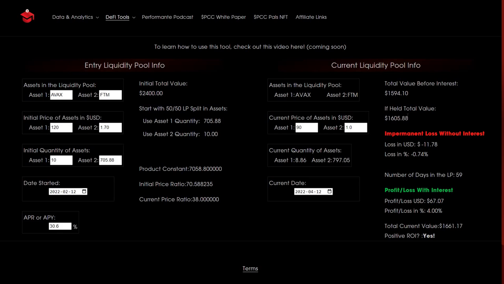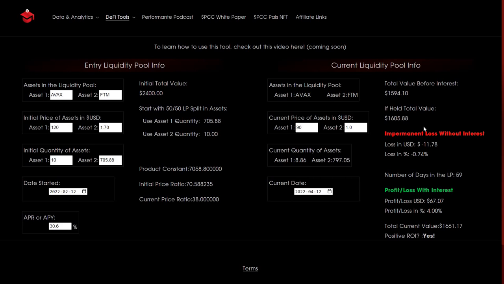So really the goal is to have two different assets that are not going to separate too far from each other. For example, if you have a stablecoin paired with a risk on asset like AVAX or FTM, Scream, really anything that is not a stablecoin, it's a risk on asset, it's not pegged to a certain currency. Like Tomb would even be an example of a risk on asset because it is pegged to Phantom. So it would really be only things that are pegged to stable coins.